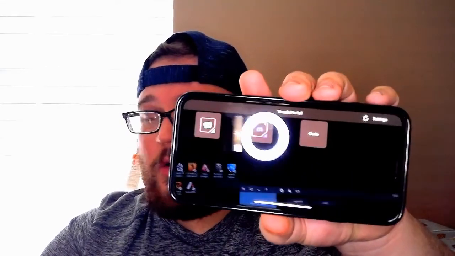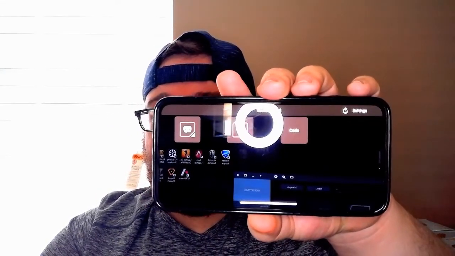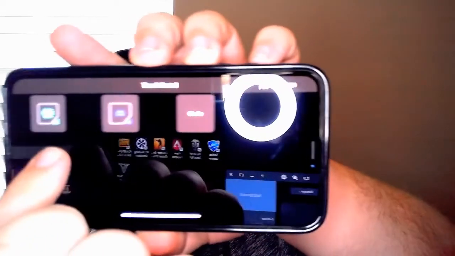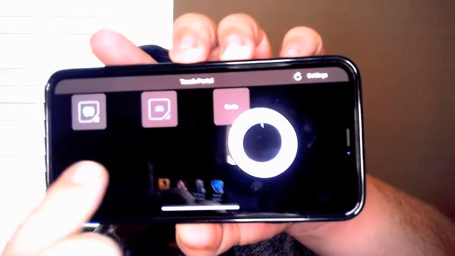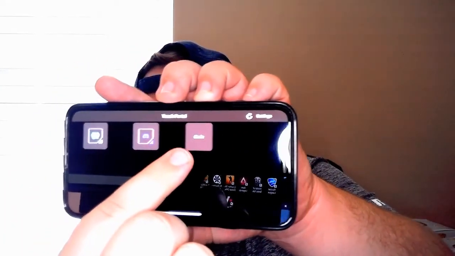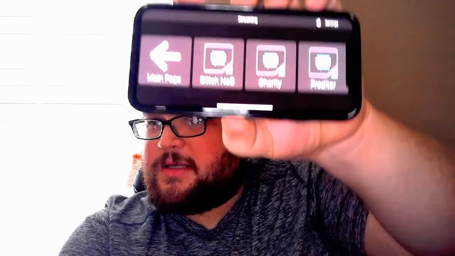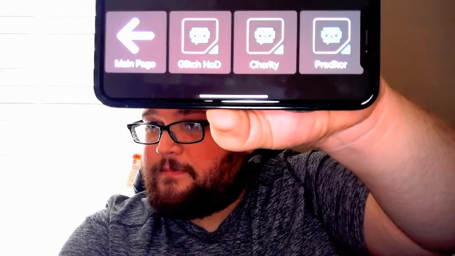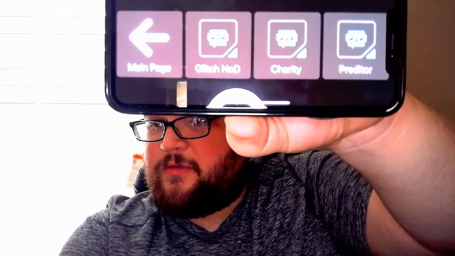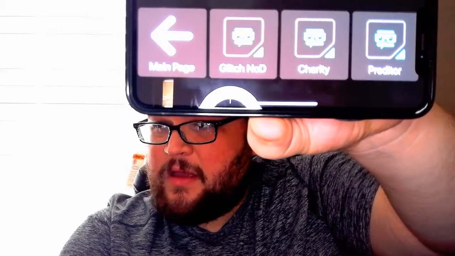So this is the homepage of my Touch Portal. And you'll notice I have 3 separate buttons that indicate what's going to go with what. I have Streamlabs. I know it's kind of hard to see with the reflection. Streamlabs, Discord, and my coding stuff. So I'm just going to go into Streamlabs, and then here I've set up a really simple, easy interface. So this controls the different scenes that I have. My newest one right now is going to be this Predator one.